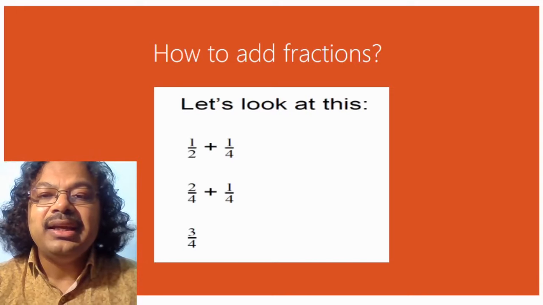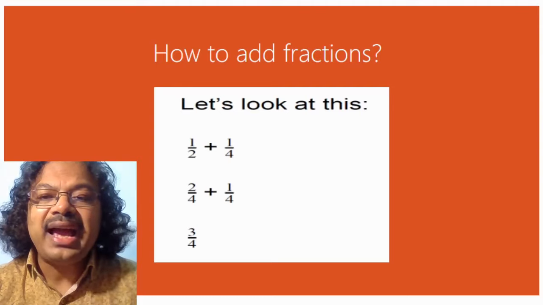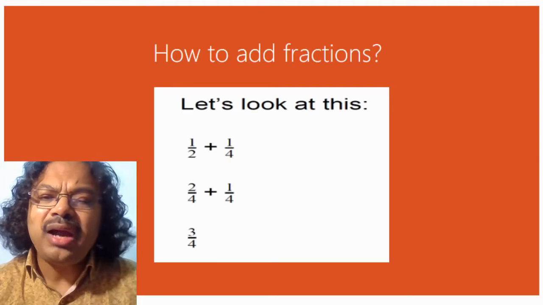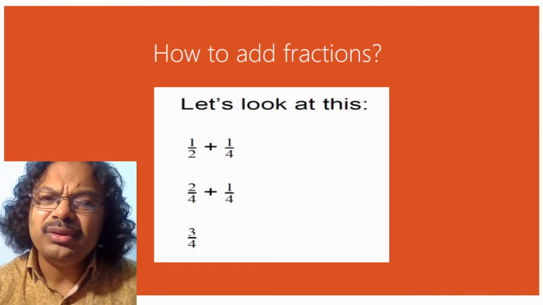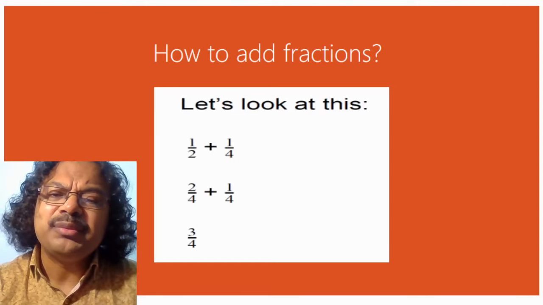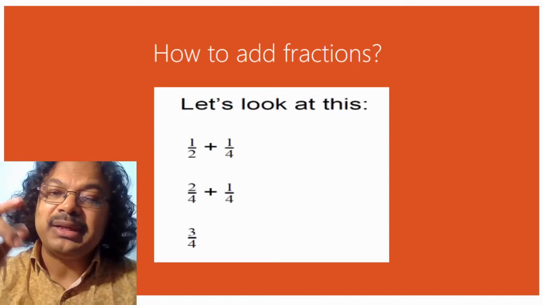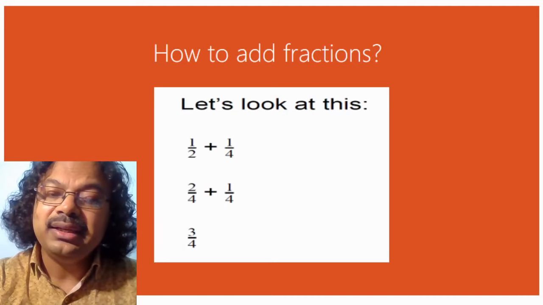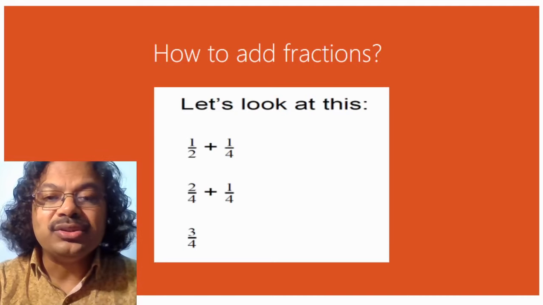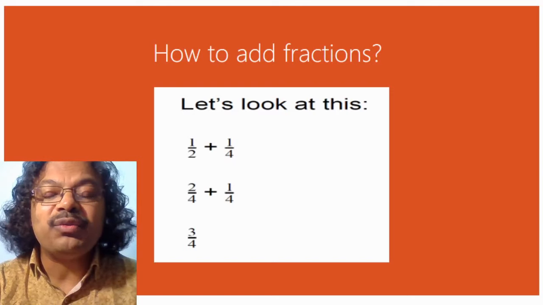Well, here I have a 4 as the highest denominator. I'm going to make this 2 a 4. So how do I get that 2 to 4? Right? We're going to have to multiply it by 2. So I multiply the 2 by 2, that is a 4. Now if I do anything to the denominator, I have to balance it. I have to multiply the numerator too. 1 times 2 is 2. So it's going to be 2 over 4.